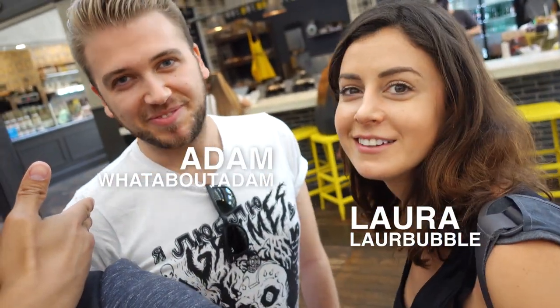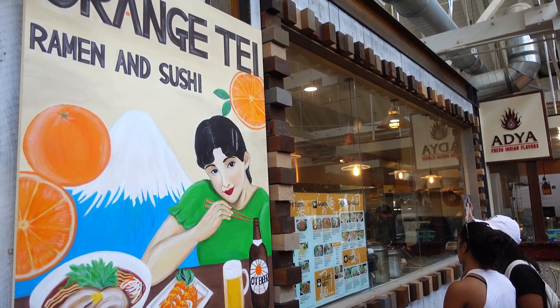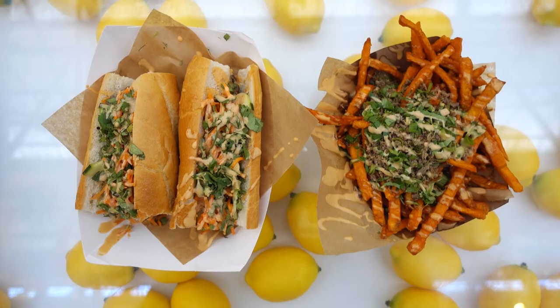I'm here with Door Bubble and Autumn, and we're going to try out some food here in the Anaheim Packing House. You can get almost any type of food here, and while I normally opt for ramen or sushi, today I'm going to try something a little different — here at Sawleaf, the Vietnamese cafe with Melina and Noemi. Excellent friendly service. I'm sure the food's going to be amazing too.